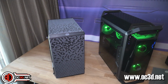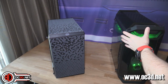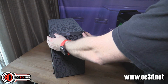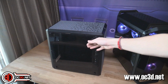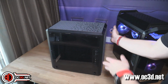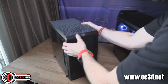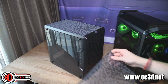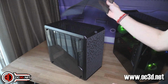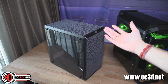Okay, so I know this is a funky angle, but some of these are plugged in, some of them aren't. So I'm going to move them around as best as I can to show you. This, $39, so 40 quid, $40, plexi side. You can actually move the I/O around anywhere that you want. You can even put it around the back if you want as well. You've got dust filters on the front and on the top. Easily removable, also easily customizable. Coolermaster are on about offering different colors for these that you'll be able to buy afterwards.